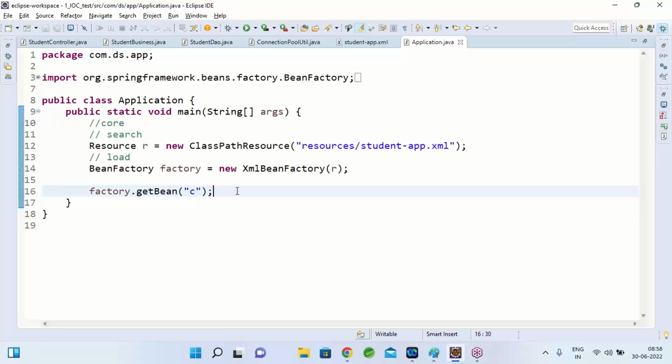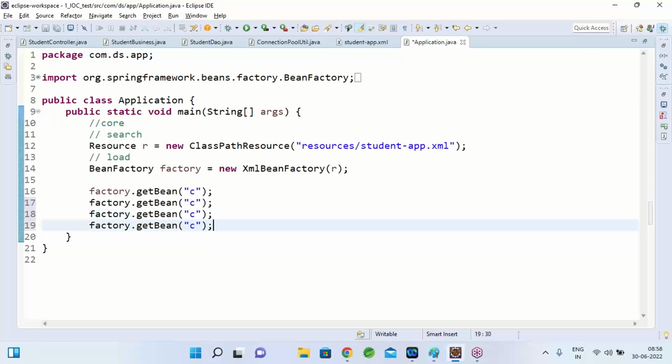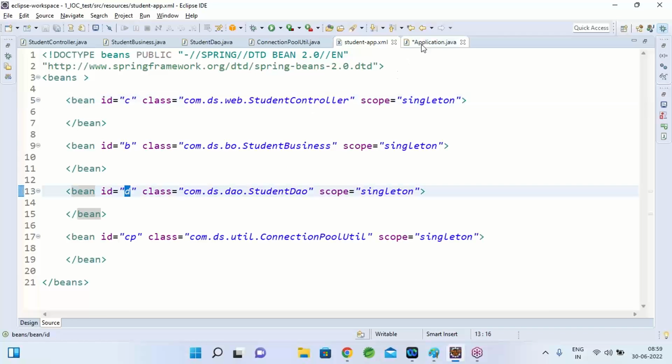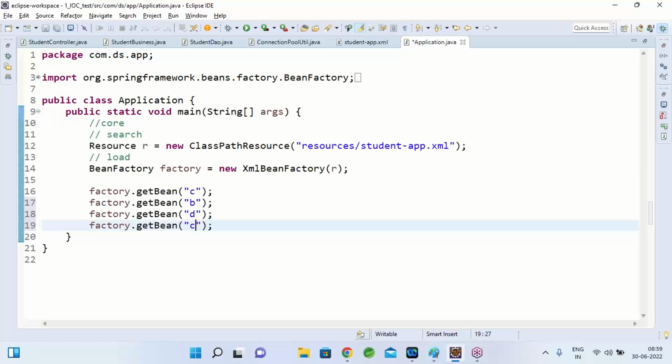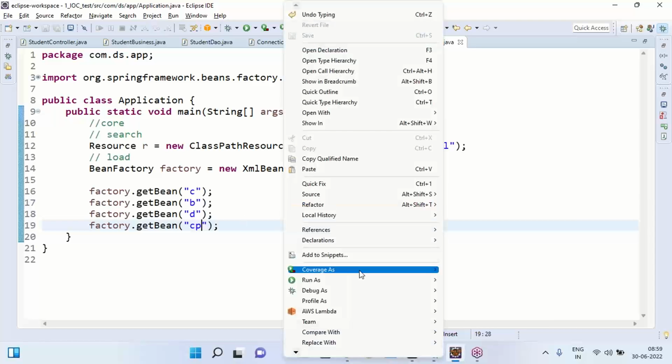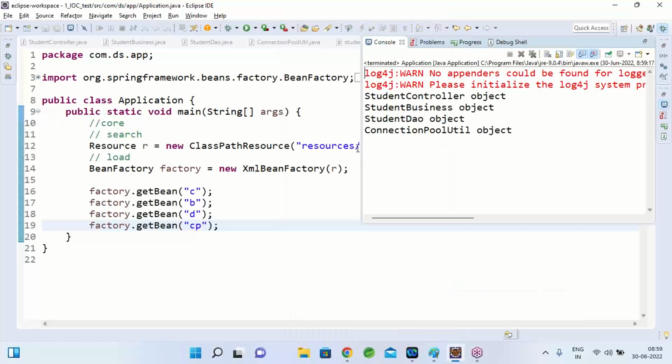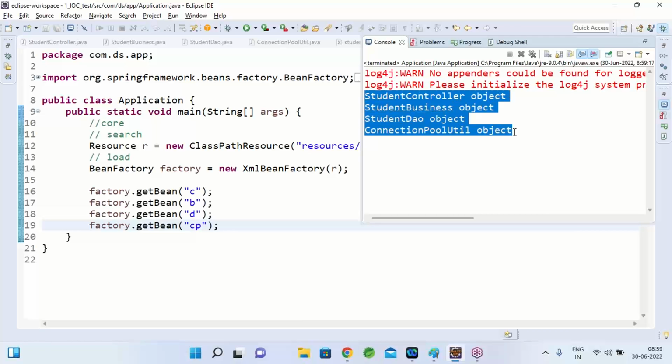If you want all the objects, you need to call getBean for all: C, the business class, and the DO class. What is DO class? Dependency reference D, and connection pool CP. So when we call all these beans using getBean, your container will create these objects.